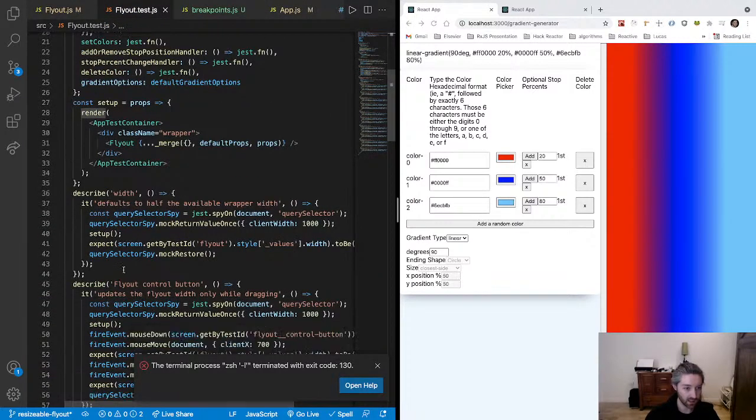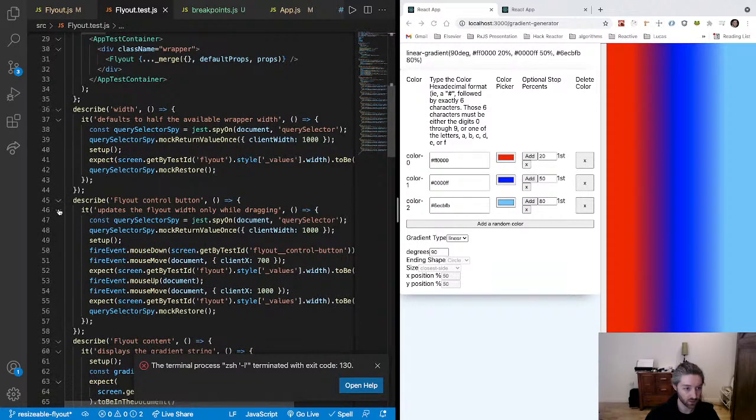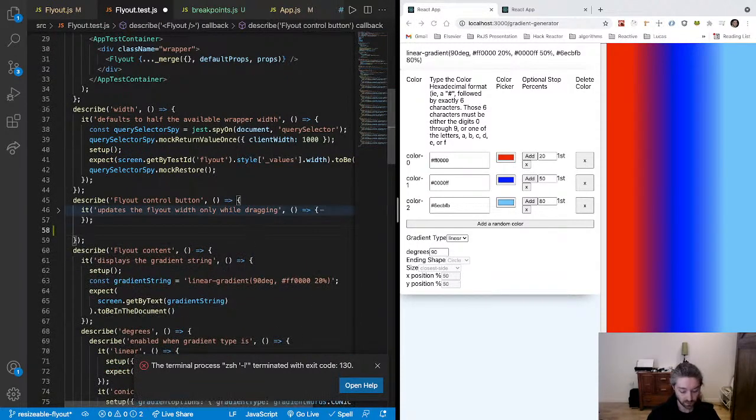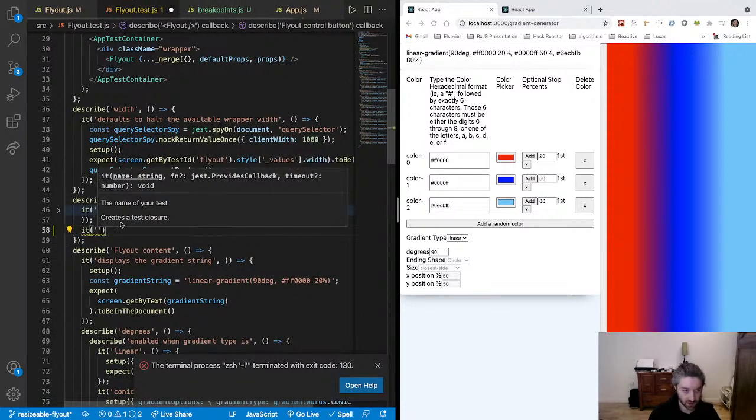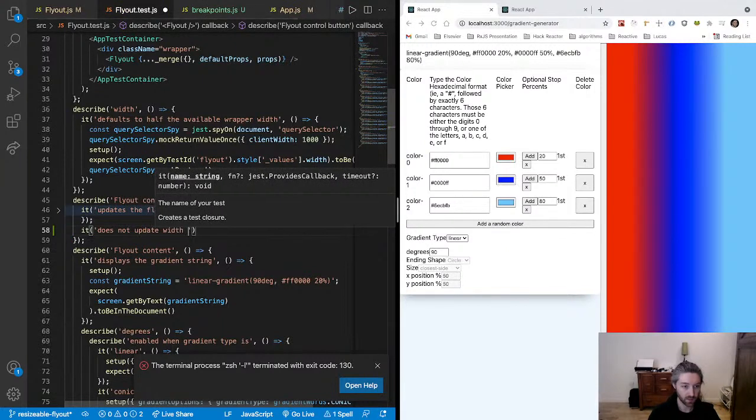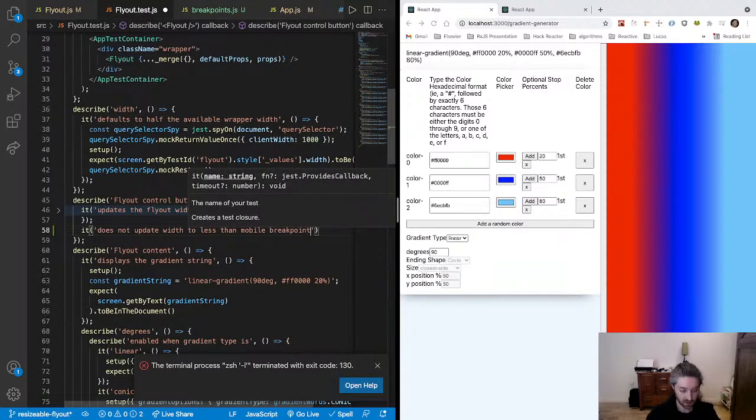This is the flyout control button. This is it: does not update with to be less than mobile breakpoint.